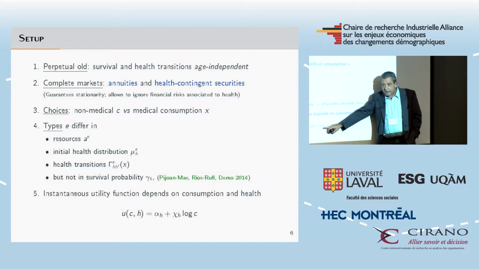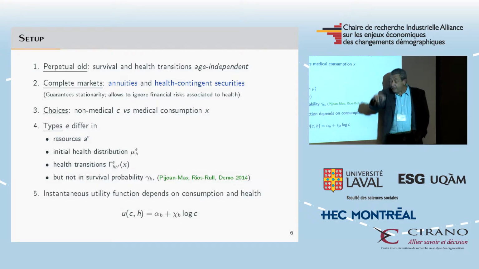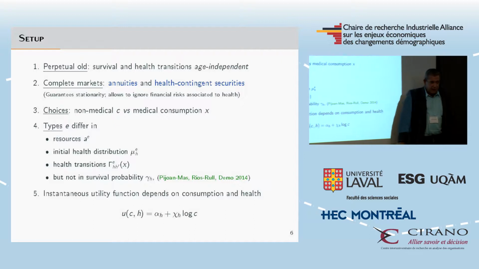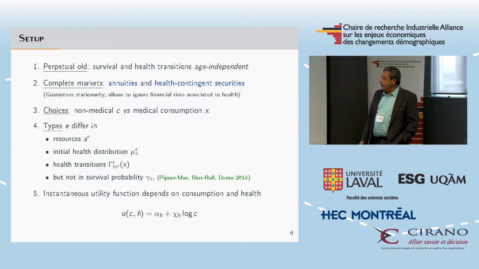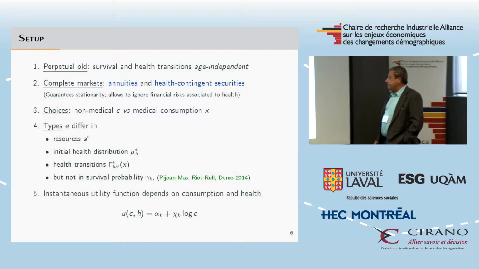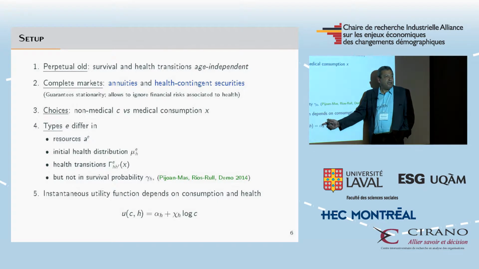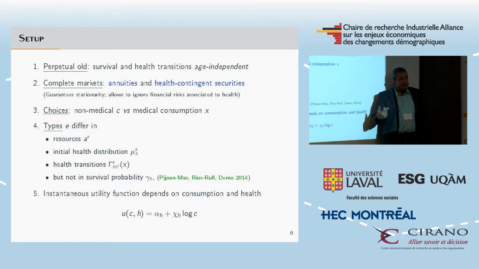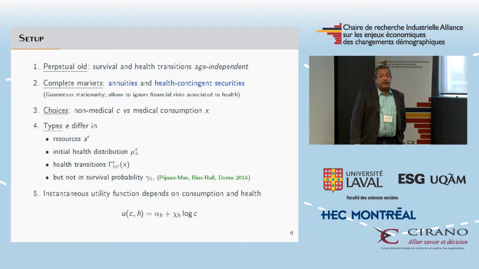Notice then there is a constant that makes valuable for living exactly the B that POM had, and a marginal utility. Both of them, alpha H and chi H, will affect how people assess health. The alphas tell you how much you value being alive. They also tell you how much you value being healthy. And the chi H is telling us how much more we value consumption in different states of the world.